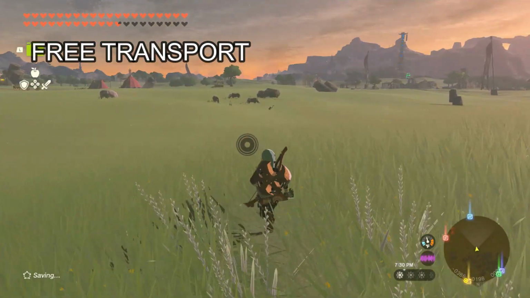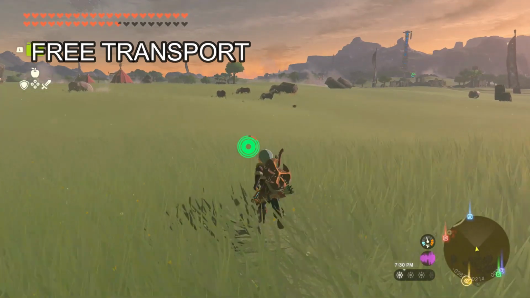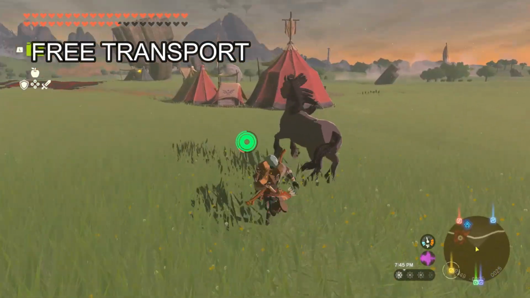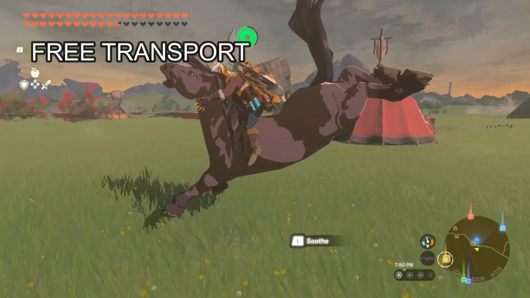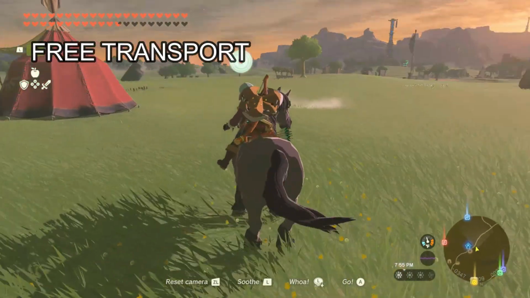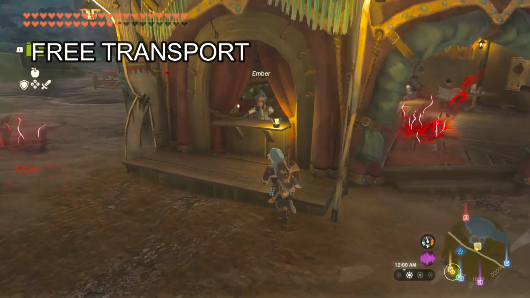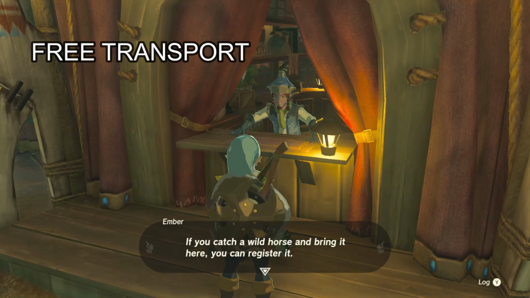The horse is really easy to get. Basically, you need to press the left stick and just hide a little bit, or if your stamina is good enough, just go near them, press A, and you'll be able to ride them. Then press the left trigger or L to soothe them, to calm them down. Then go to one of these stables and register it. Then you will have your own horse, which you can call.